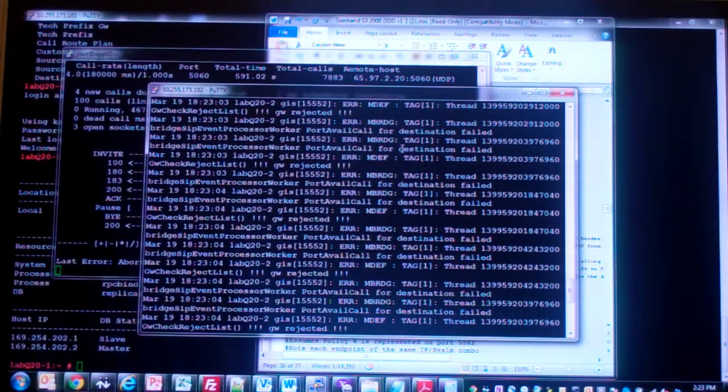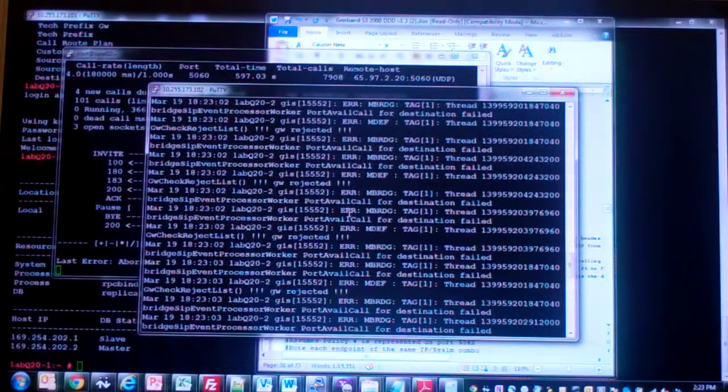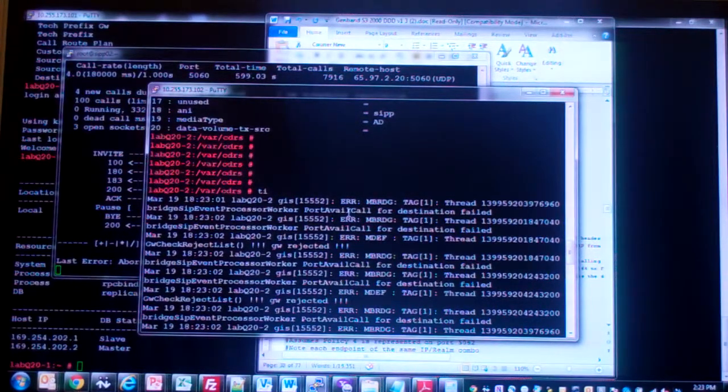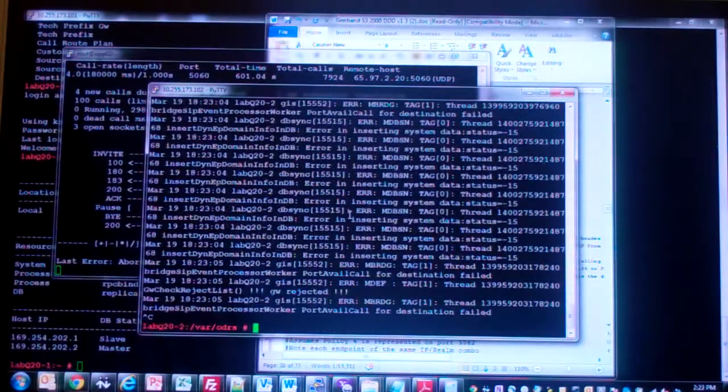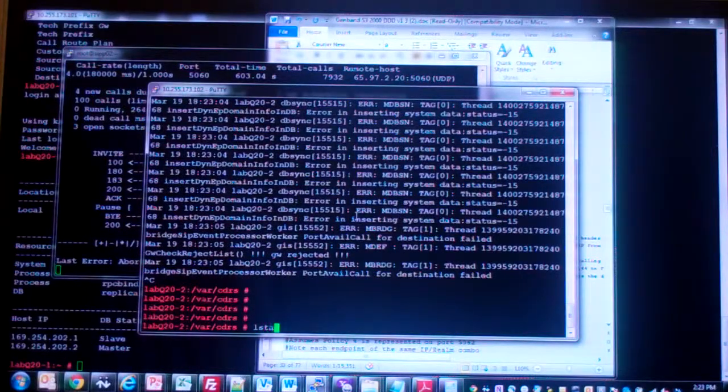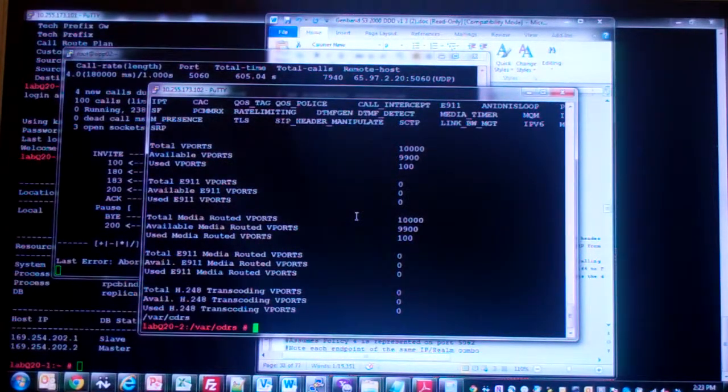Port available call for destination failed. Bridge. It's happening exactly at 100 calls. Oh, I know what the problem is.